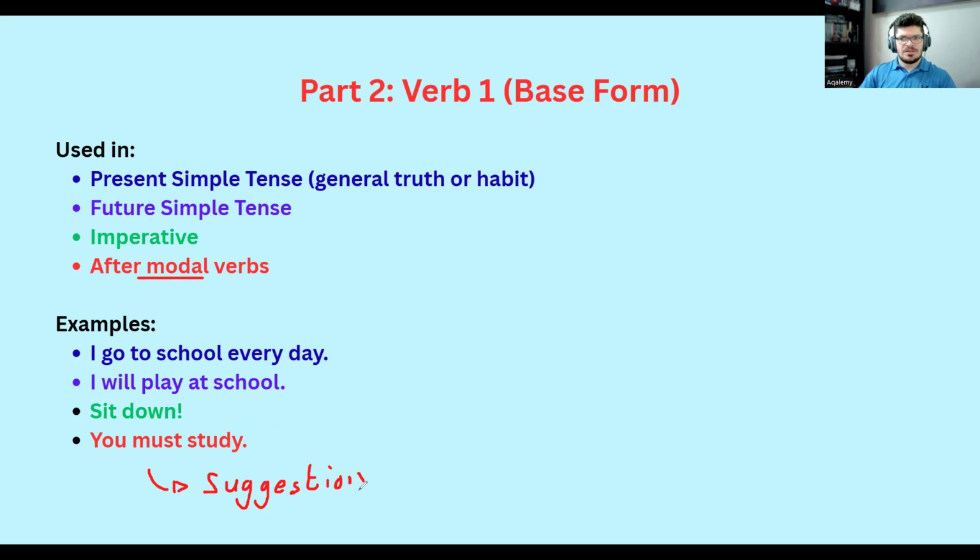Modal verbs aren't a direct understanding of a verb. We don't have a direct meaning for this action. Okay. But the word study, we understand. This is a direct verb. So in this combination, you must study. In this situation, study will tell us the tense, which is present simple tense.